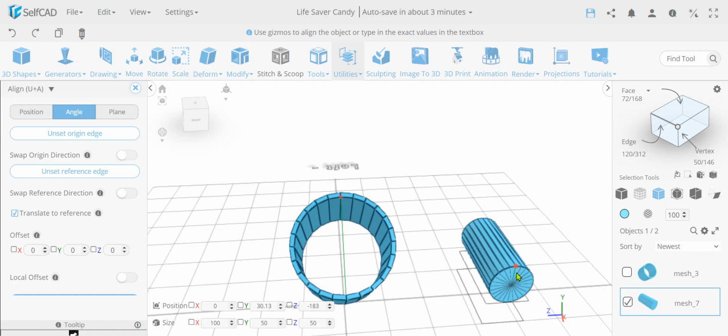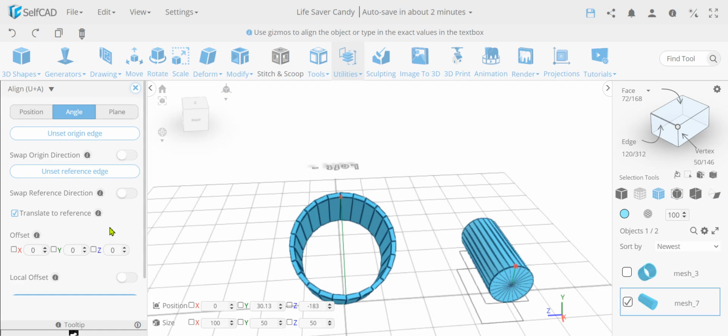So now that I know I have this point to this point, I can snap the points if you swap origin direction. So this would be swapped. And now I have this option translate to reference. That's the default. If I check this off, it will just rotate without positioning. But translate is basically the idea that it's aligned. You can think about it like aligning it. So this will align it to the position, and then these options, the angle, will rotate it.